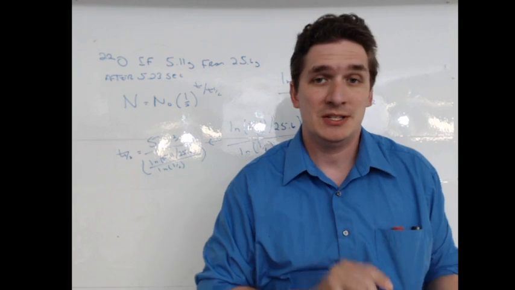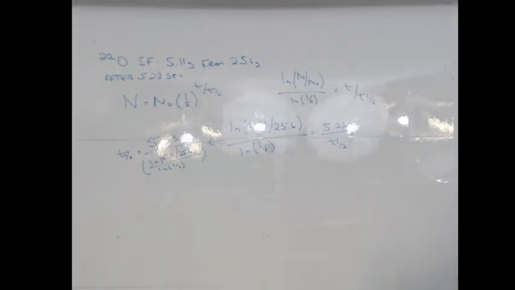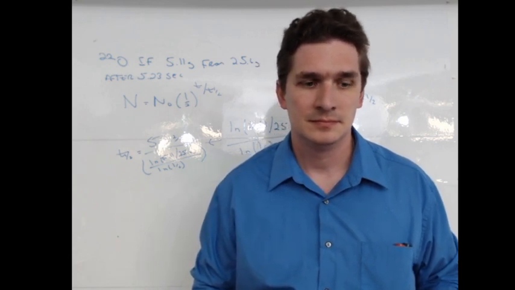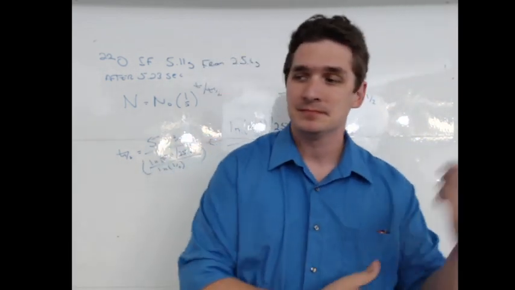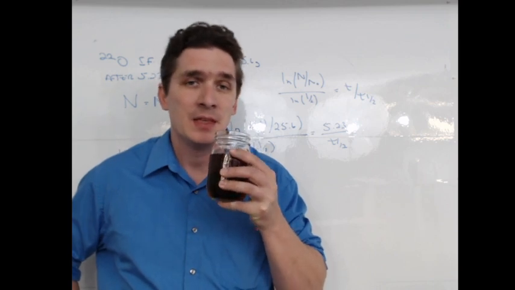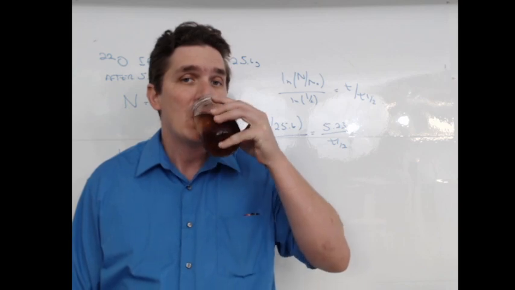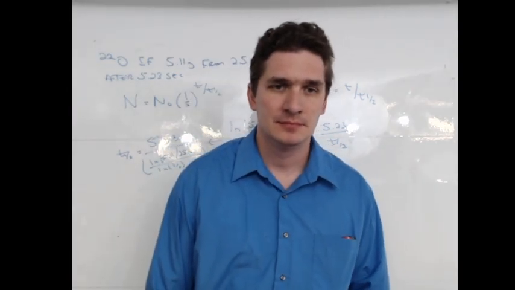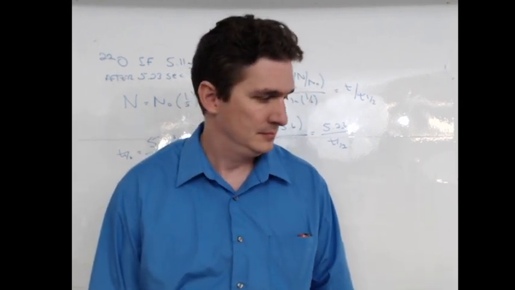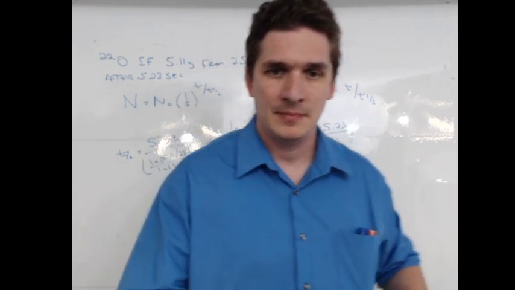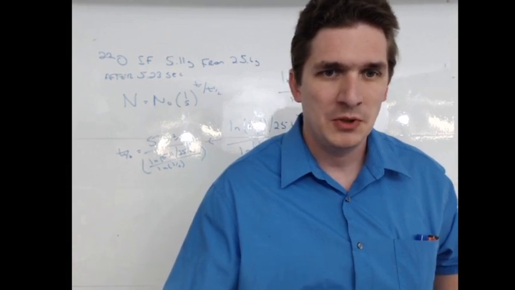So really the challenge with this problem is just the algebra associated with it. That's why I give you both forms, the formula and the notes. But yeah, all you do is rearrange the half-life formula to solve for the unknown time. Honestly, solving for half-life is the hardest component of this formula, and I'm not going to give you that on the final exam. So typically in class, we're just going to use this as a refresher on how to work with algebra and natural logs. Yeah, the answer to number 2 here is 2.3 or 2.2 seconds.